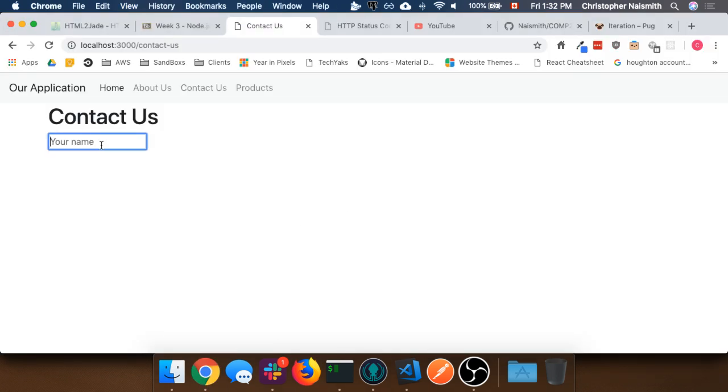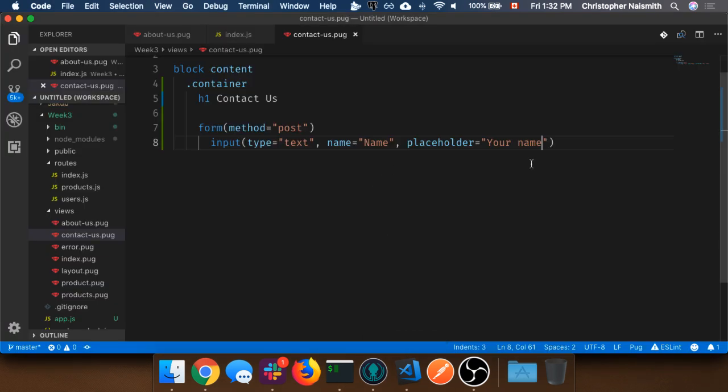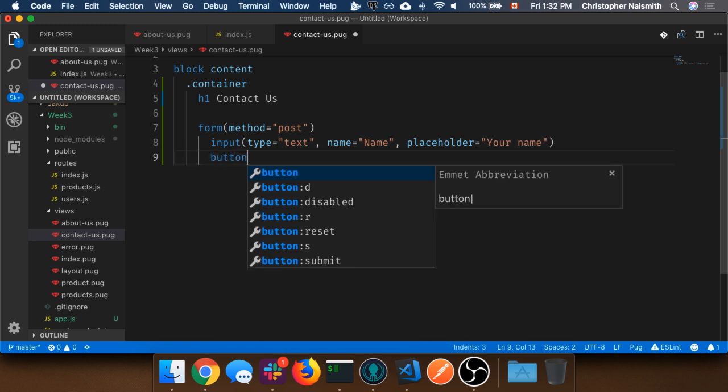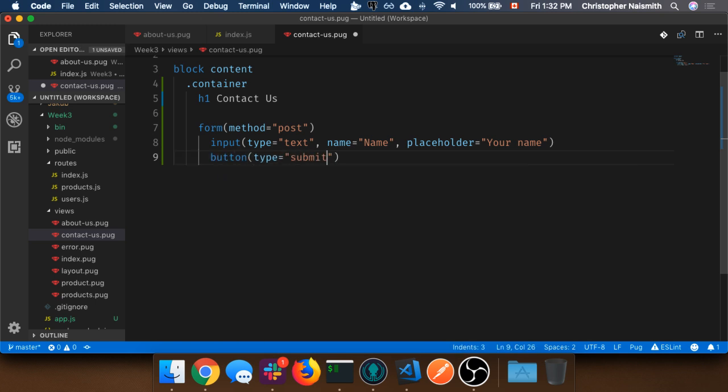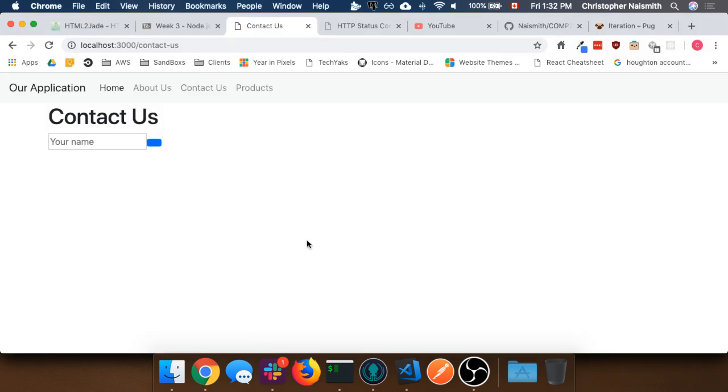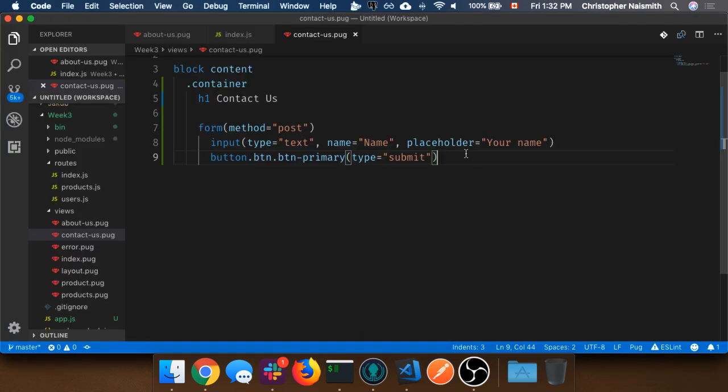You'll see that now we have that. And of course, the second main important part of a form is a button with a type of submit. I'm going to put some classes on it of btn btn-primary, and we want to add the word submit.